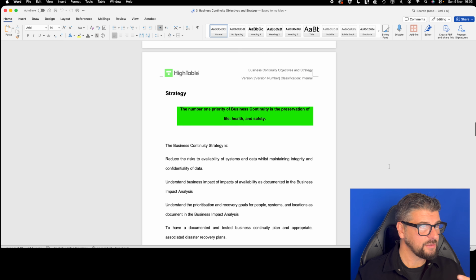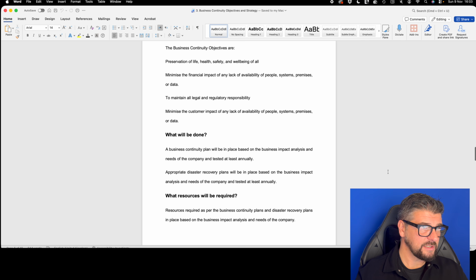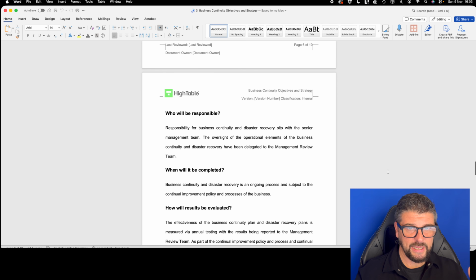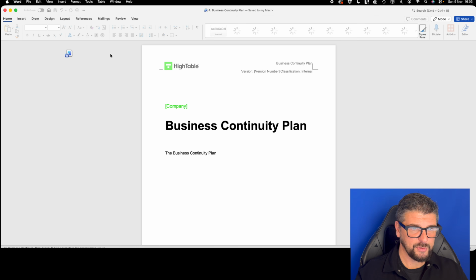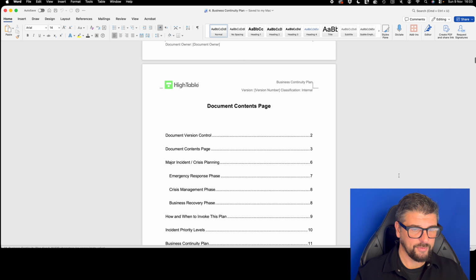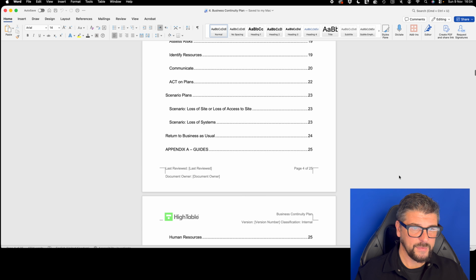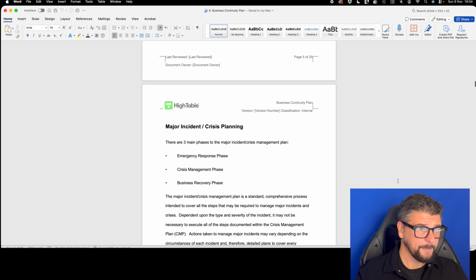And therefore I think it's worthwhile supplementing the basic toolkit with these additional tools. I give you an example business continuity plan, and I talk you through how you can complete that. Sometimes that's difficult for people to understand, how to create a business continuity plan. So I provide you with that, and I provide you with some scenarios as part of that as well. So absolute massive time saving.